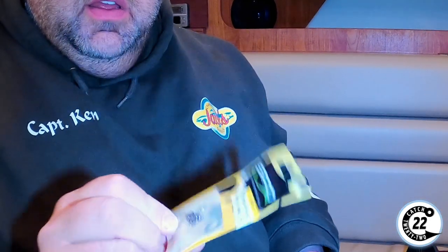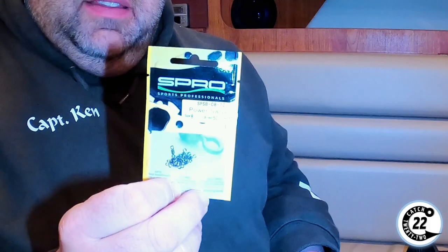So we've got our lead core line that's either going to the bait or going to the rod. It doesn't matter. We use Spro swivels for this as well. So a size 8, it's 50 pound test. Haven't had any issues with it. So what we do is we take our lead core. We do this exact same thing for walleye and everything that there is.